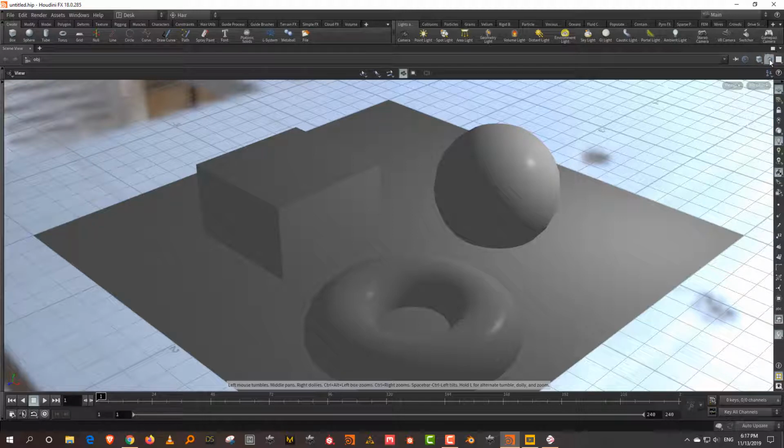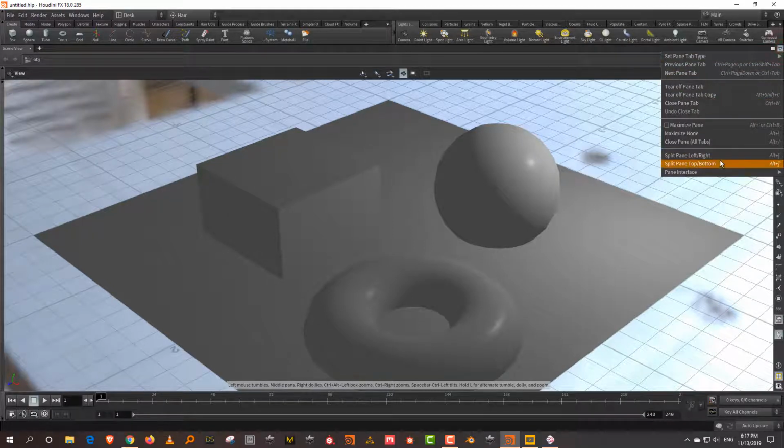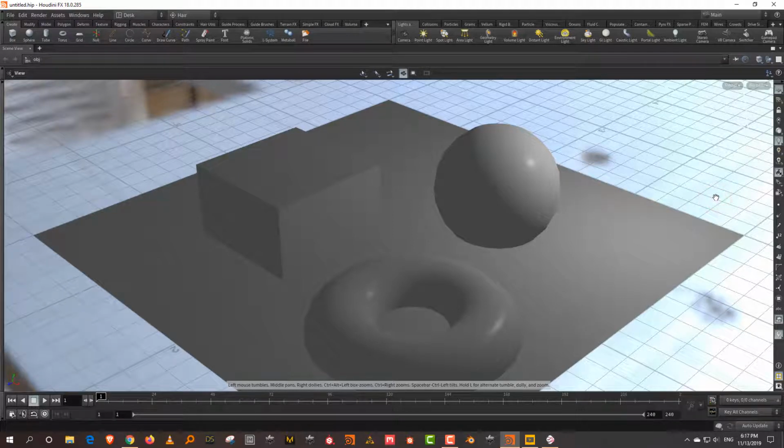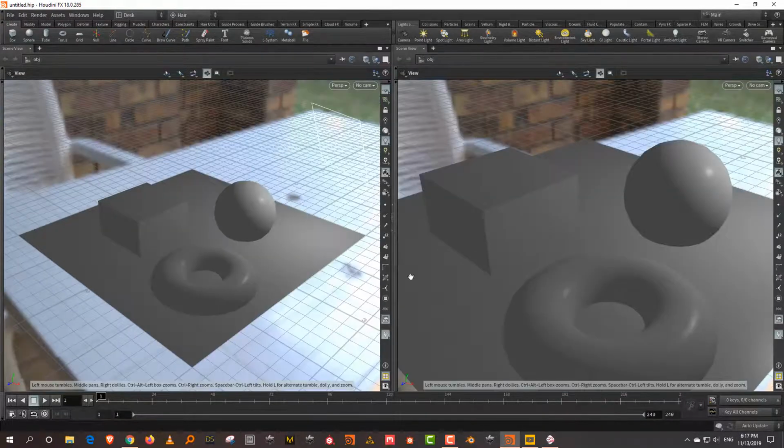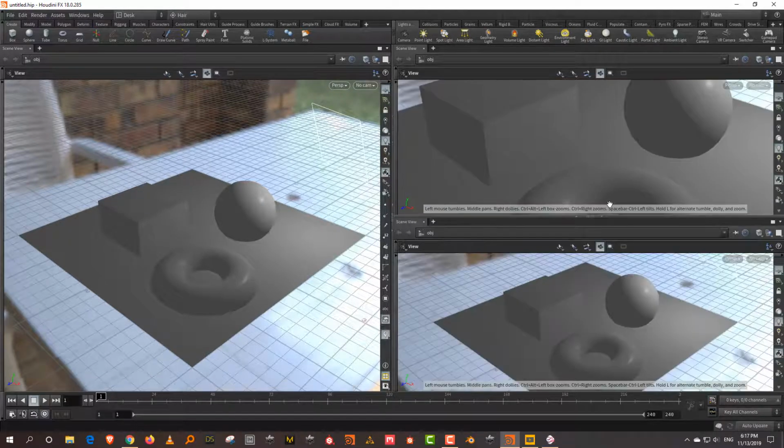So what you can do is, on top of any pane, these are called panes, P-A-N-E, if you click here on this, it says pane tab operation, you'll get two options at the bottom. You'll get split pane left or right, or top and bottom. The shortcuts are the Alt and the square brackets. If I take Alt and the left square bracket, you'll split it vertical. And if I do right square bracket, you'll split it horizontal.